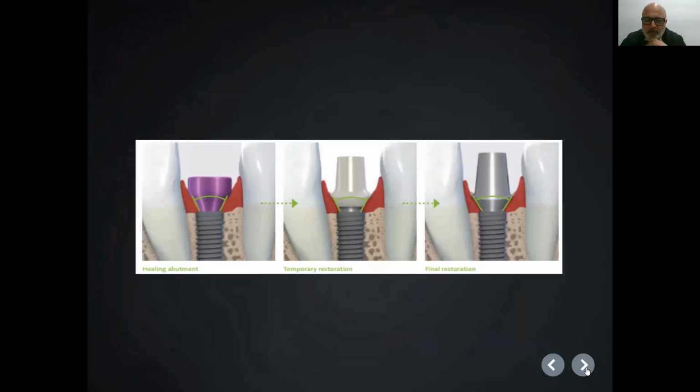There you go. Straumann are great for this. They have the healing abutment, temporary restoration, and their final restoration using their abutments and tie bases, so that the healing abutment, temporary restoration, and final restoration are all consistent with their emergence profile. So that tissue settles to that, so that when you're going from a healing abutment to a temporary, it's not disturbing the tissue, it's maintaining and forming that tissue, so that when you fit the final restoration, it just slots in because the temporary restoration has prepared that tissue and cupped it for you so that it fits beautifully with the final restoration.